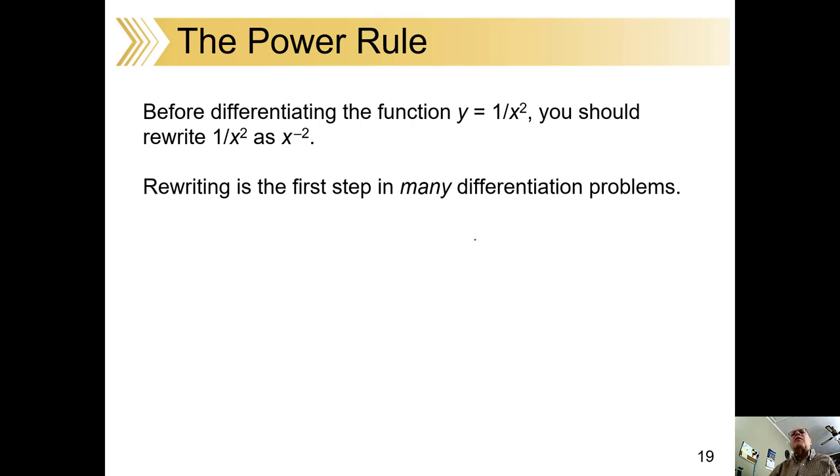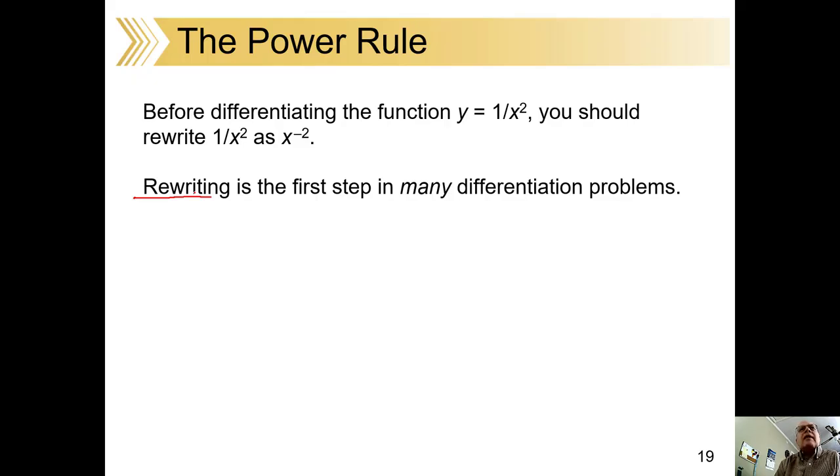Now here's something really big in differentiating. The big word here is rewriting. The power rule, if you've had a chance to relax and enjoy it, you realize it's so powerful and so easy. And anytime you can rewrite a function so it looks like it uses the power rule, you're home free. Just bring that exponent in front as a factor, reduce the exponent by 1, bingo, you've got the derivative.